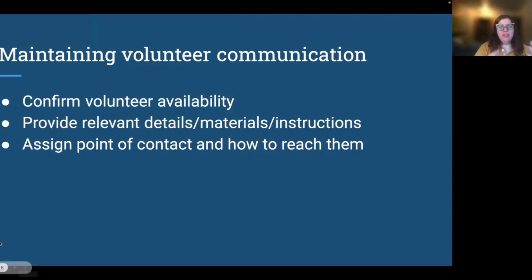And the number of points of contact you have can differ depending on the event. So say you're doing a carnival, I'm just making something up. Say you're having a school carnival, you would probably want a point of contact for food, a point of contact for the games, and a point of contact for the tickets. So it's really adjustable based on the context of your event.